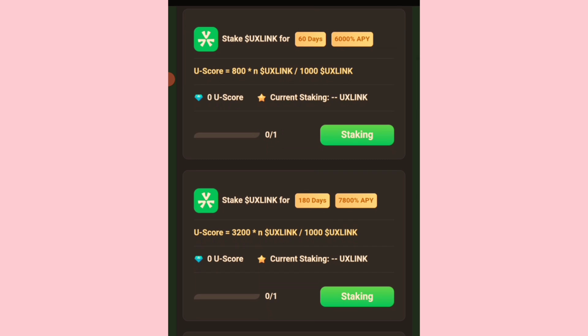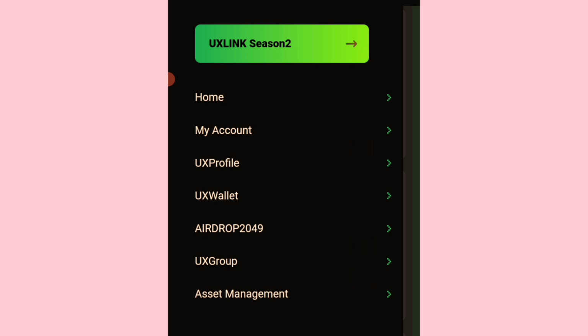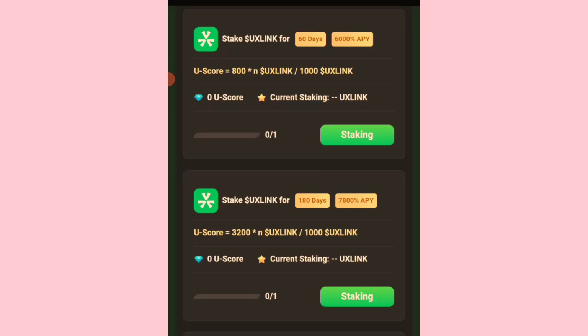If you don't have UXLINK to stake, go to Gate.io exchange and buy UXLINK. You can use $5, $10, any amount to buy UXLINK and send it here. To do that, after you must have created an account on UXLINK using an OKX wallet, come to these 3 lines and click on UX wallet.